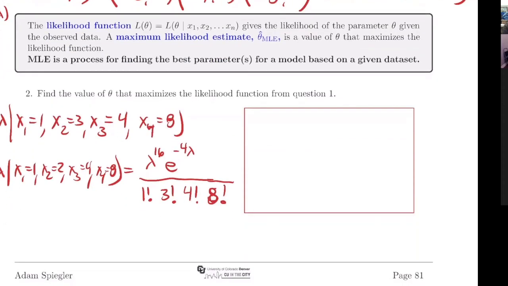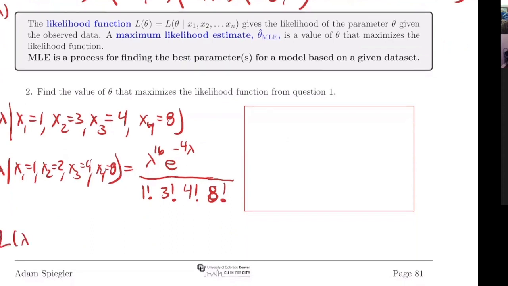We can write that out like this. So in this case, this is what we would call the likelihood function. We often will just write it in terms of being just a function of the parameter lambda. Sometimes you might see it written as a conditional probability, and that's what this vertical bar is referring to, a conditional probability.